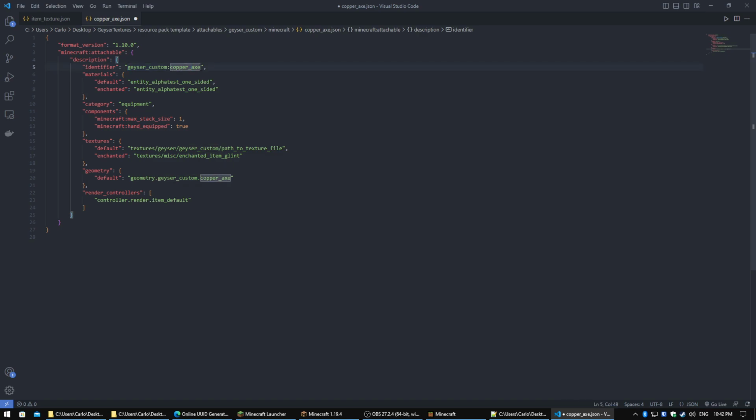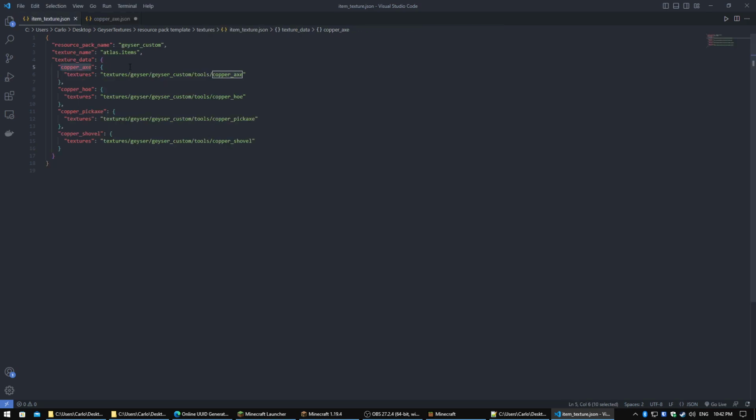Okay, we have this, and now we need to add the texture of this file. As you see, we have where it says textures, and we have this that says default. The enchanted tag, you don't need to modify anything, you can leave it like it is. But for the default, you need to add the path where you added the texture.